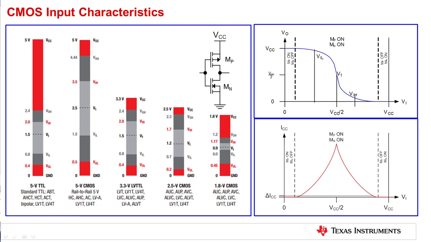VIL is the maximum input voltage applied such that the device recognizes it as a low. VIH is the minimum input voltage applied, which the device recognizes as a high. VT is the threshold voltage where the device switches from low to high or high to low.